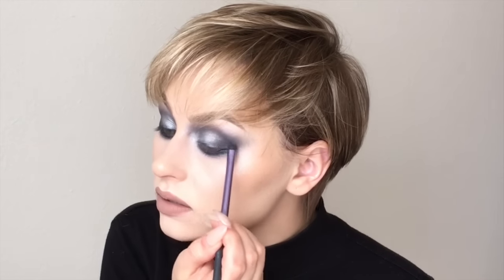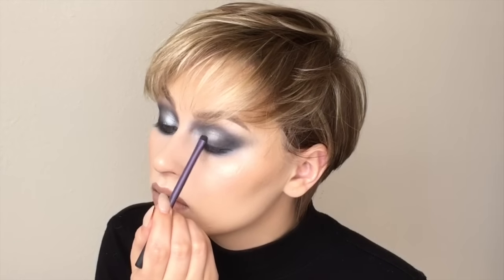This liner is really nice. It's super creamy and it's easy to manipulate. I'm having a really easy time smoking it out. Seems like it would be a good base for shadow too.